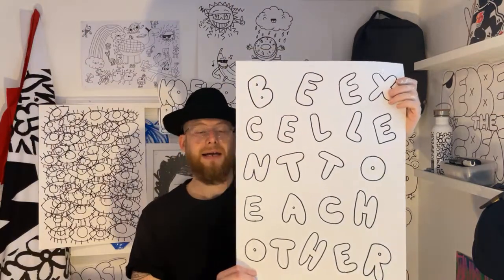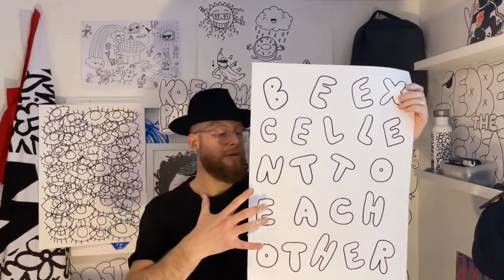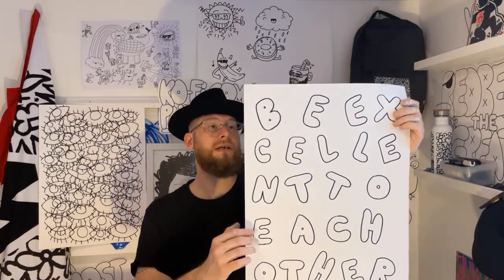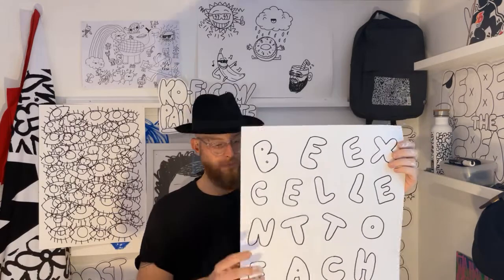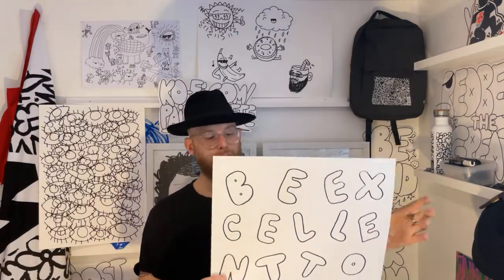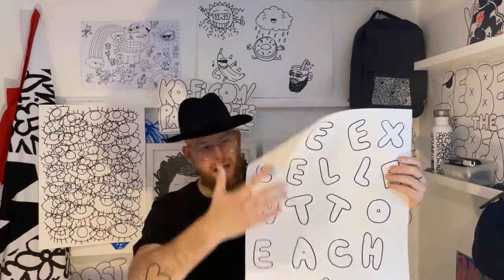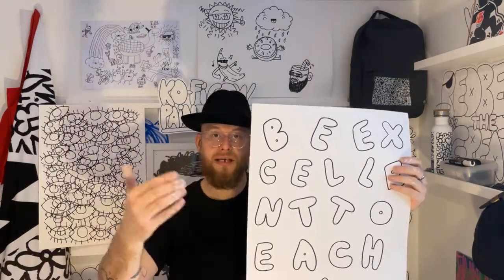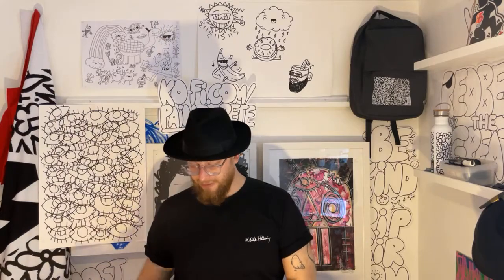We also have Be Excellent to Each Other. I might use this in the colour session next week. Even though this was done in a session and had a purpose, there was a nice message in there, and I know that I can turn it into a piece if I wanted to. I think by colouring the letters in, maybe putting a wash behind it and then building those letters back up, I think that'll look really good. So he's also going in the pile to paint in, all right?